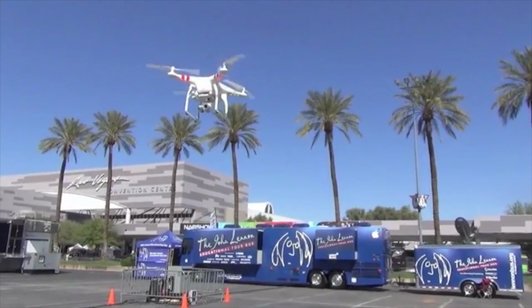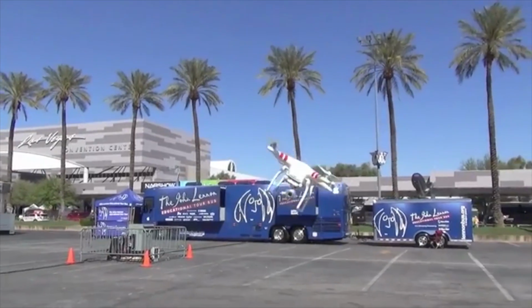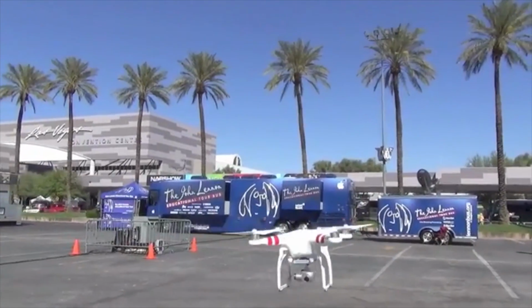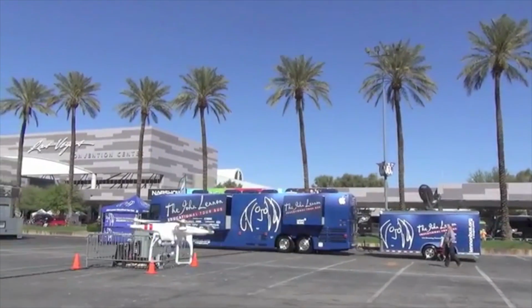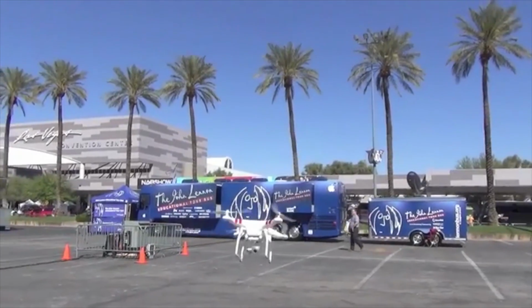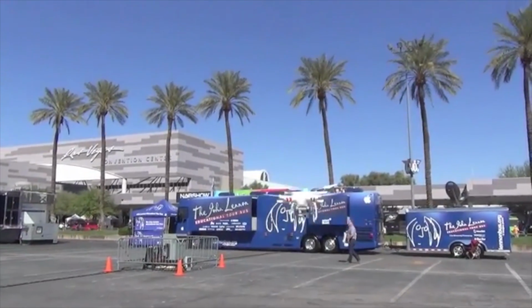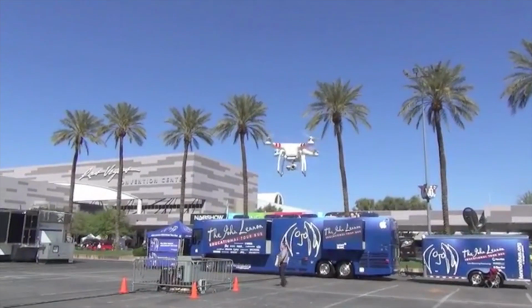So this, again, has a 3-axis gimbal, which means that it protects against motion as it's rolling like this. You can see the camera staying perfectly centered without rolling left or right. It also stabilizes against pitch. And something that's pretty new to this industry is stabilizing against yaw.